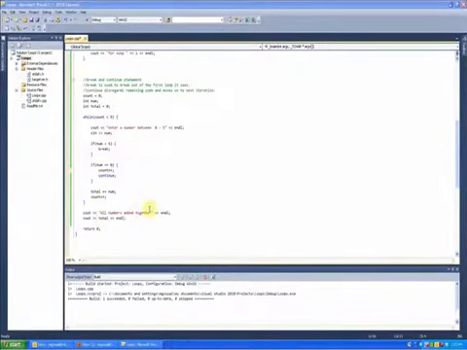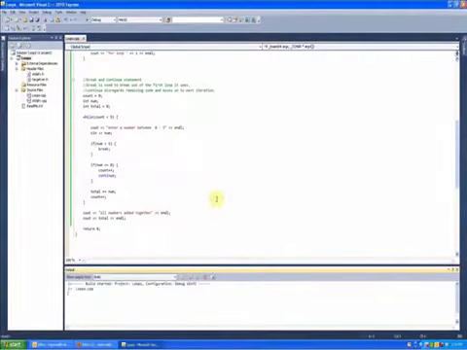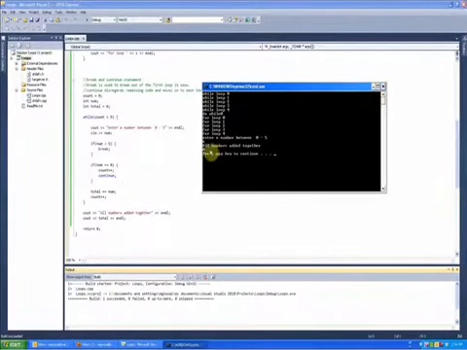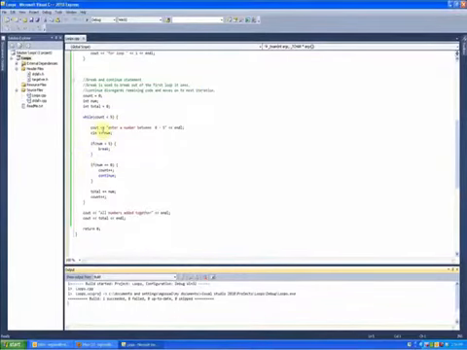Now let's try to test a break statement. If it wants to cooperate, there we go. And let's hit 6, and then there we go, it broke the loop, and all numbers added together were 0. So you didn't have to keep on looping through the code and then trying to get rid of the 6 or something like that. So you see how these can be very useful inside of a while statement. You could use them inside of a for loop as well, or a do while loop, any loop in general.